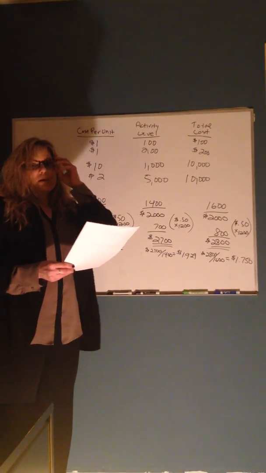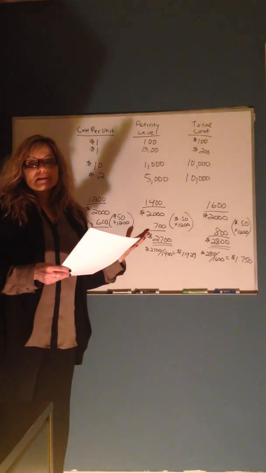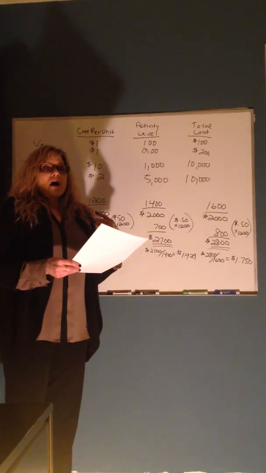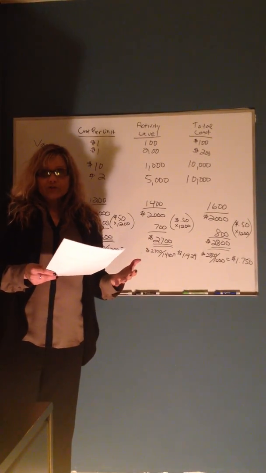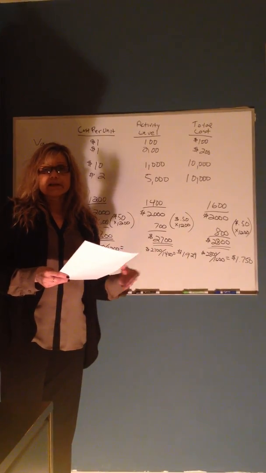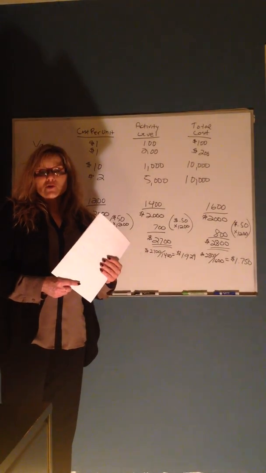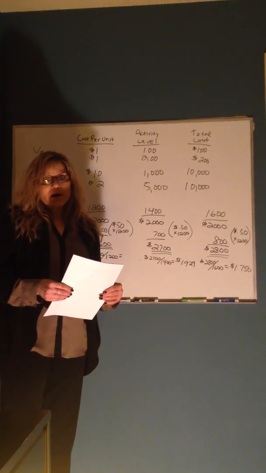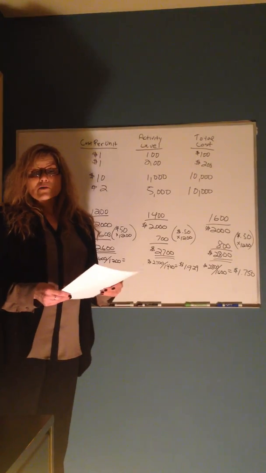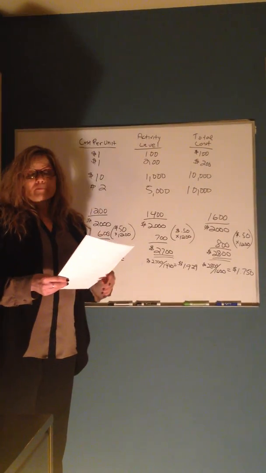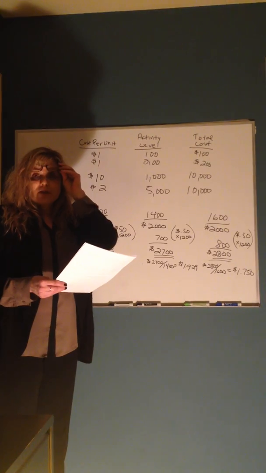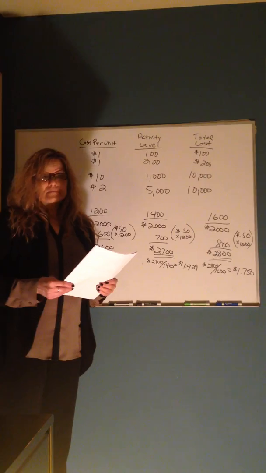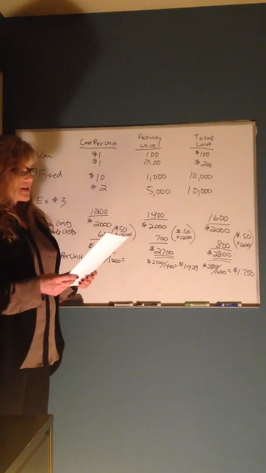Really quickly, I want to just talk about the various companies that they've talked about in the chapter. You have service companies, and that would be somebody selling services, so for example, like an attorney. And then you have merchandising companies, and that would be somebody like a bookstore. The product's already made and they're simply selling a finished product. They did not make the product themselves. And then the next item, and that's what we're going to pretty much be covering, are your manufacturing companies. And those are the people that are actually making the product. So that's the difference between the types of companies.